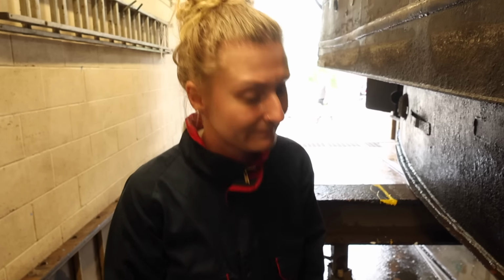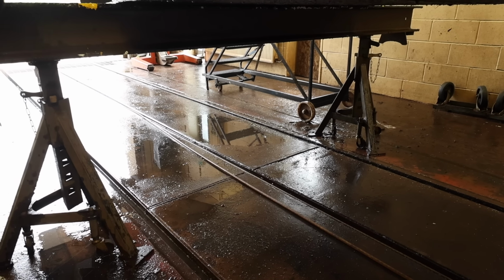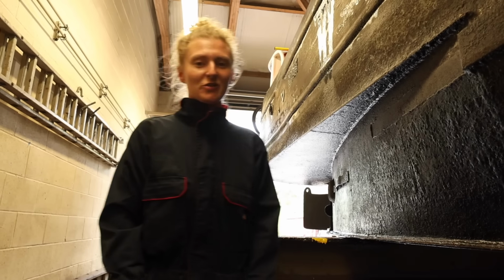But yeah, going to pressure wash the base plate and then... What's all those bits? Some of them are mussels. I prefer Jersey mussels.